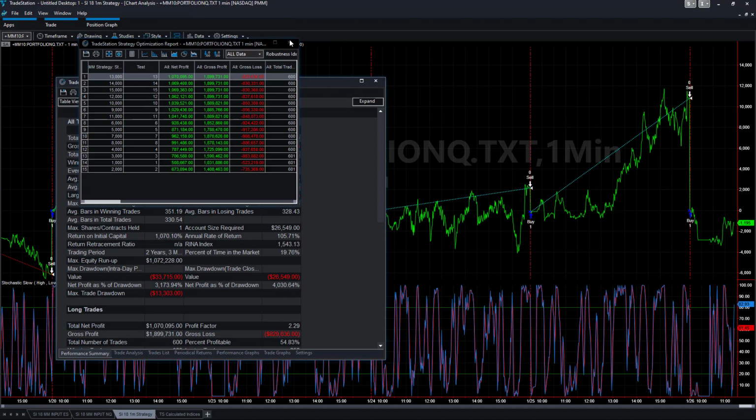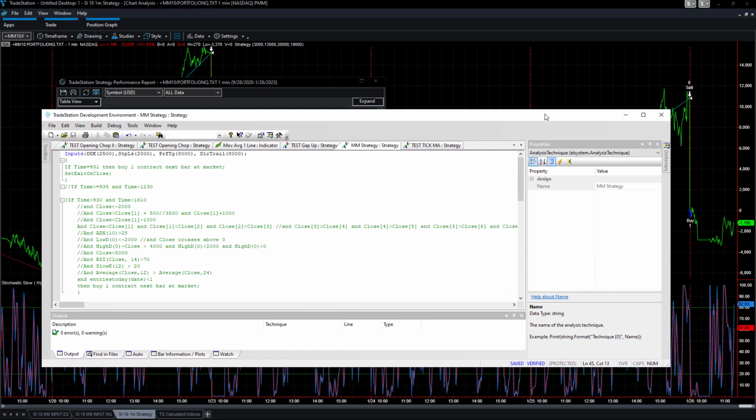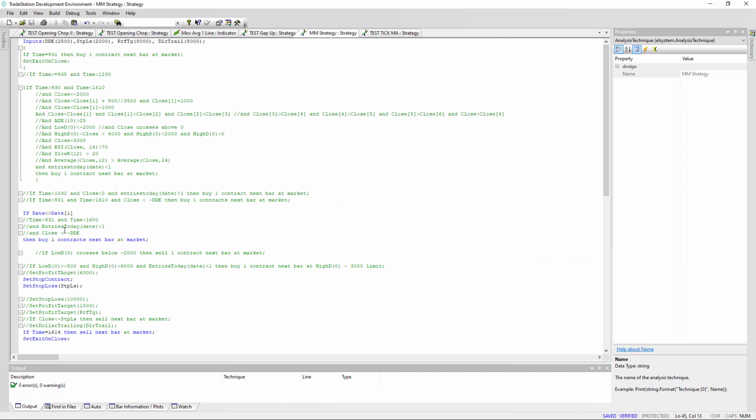Now, the second question I want to answer in this video is, is there a drawdown entry point? That's the DDE input, and I'm going to change the code to do that. And we have to change that. Instead of data is equal to data of 1, we come in here and say if time is greater than or equal to 931 and time is less than 1600, some of these strategies can get in up to 1610. So let's just say 1610, just to make sure we're thorough and comprehensive from a practical perspective. You might want to limit that, but we're not going to limit it.